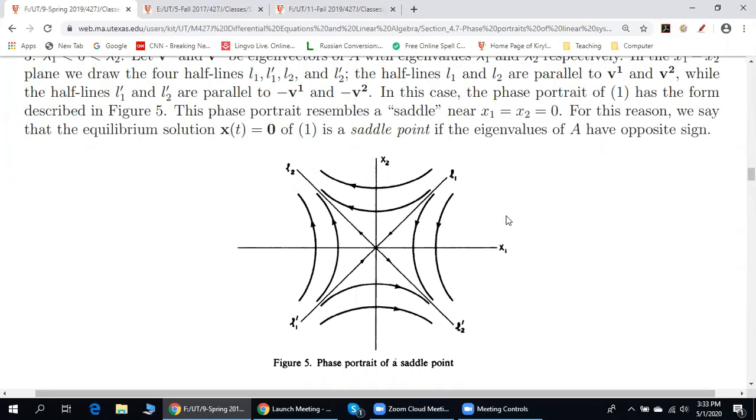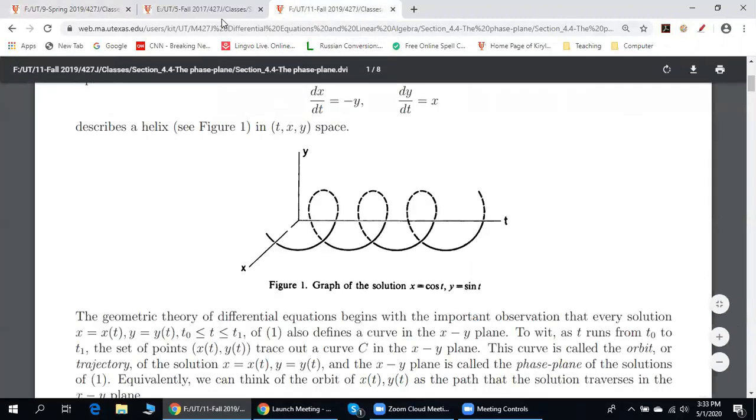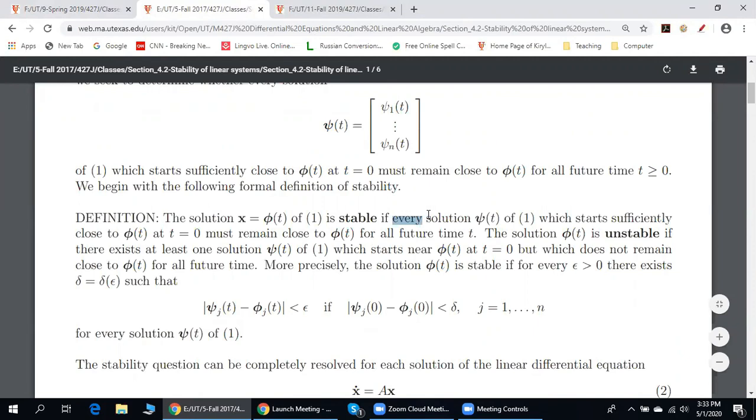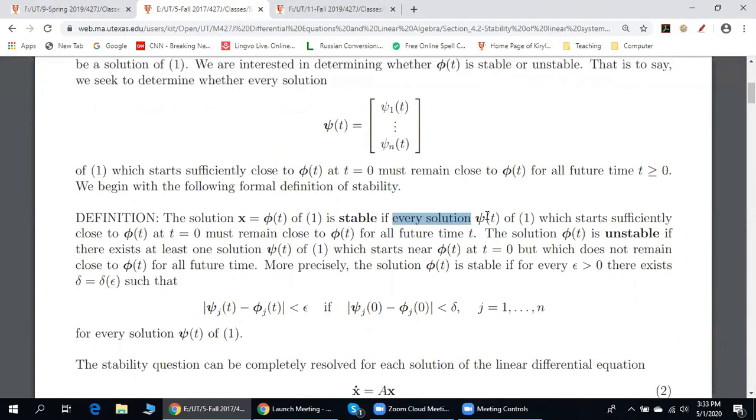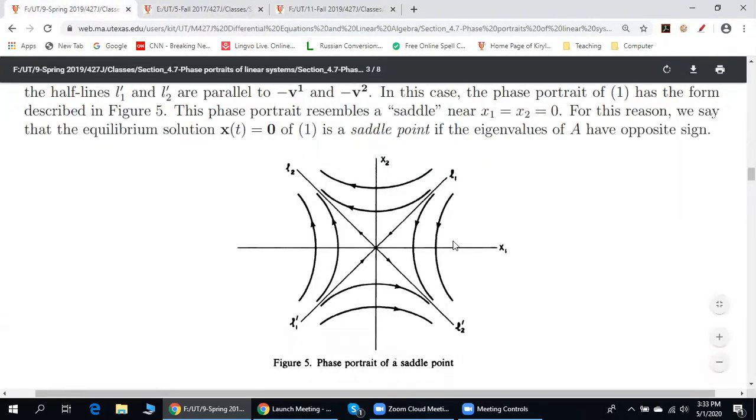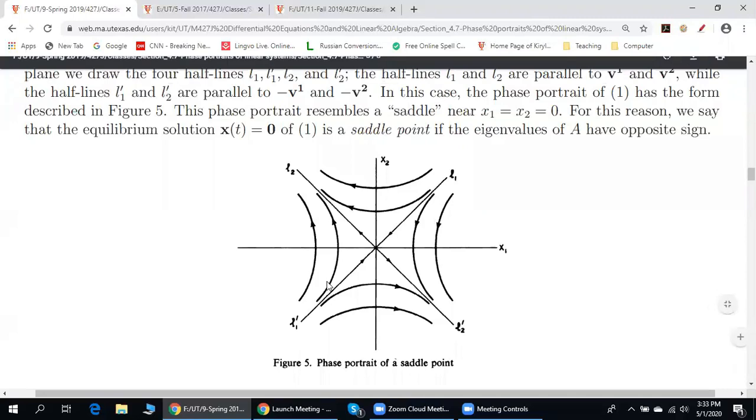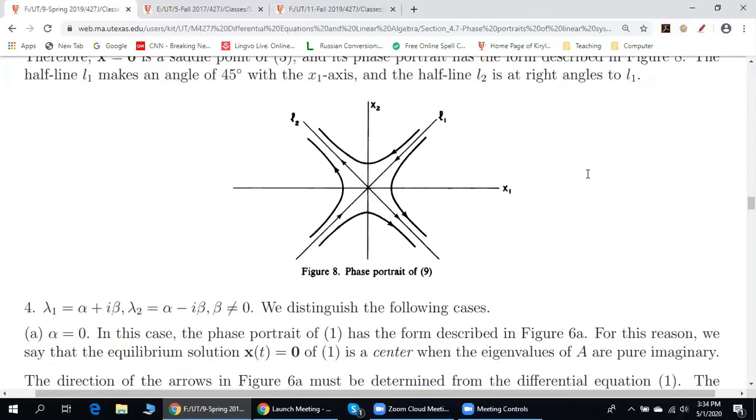I'm confused because I thought stable meant that the orbits get farther away from each other, right, as t is big. Let us go back to the definition. Please take a look at this word, every. The solution is stable if every other solution remains close. It's not the case. For example, pick this curve. Yes, this curve goes closer and closer to this one. But it is still far from, say, this. Does this make sense? Yes, that makes sense. Okay, thank you.